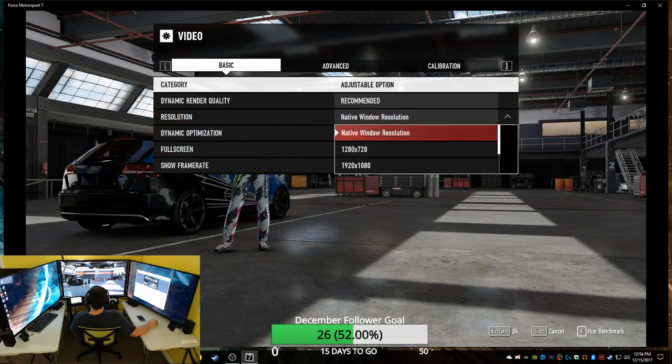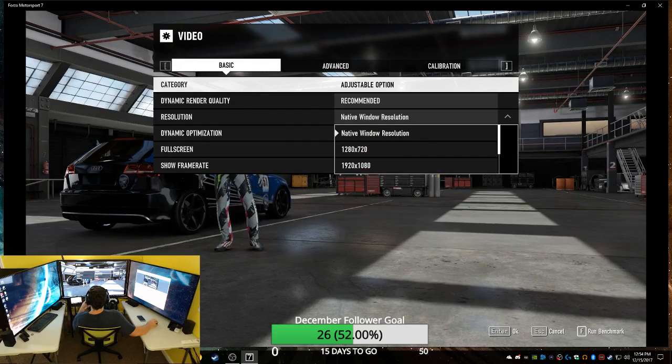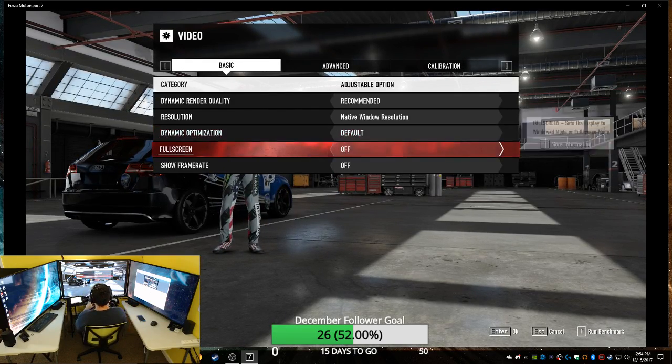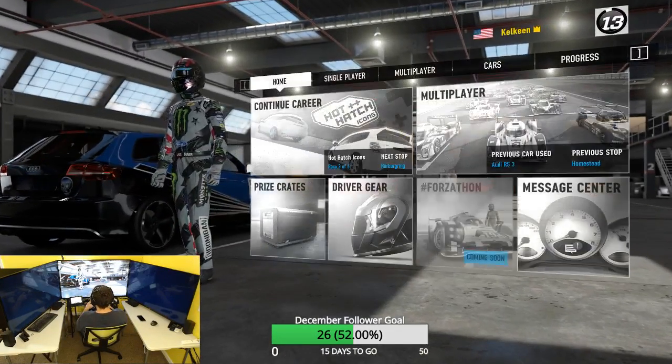As far as this just being a piece of crap, it doesn't even have the resolution I need. It's got 4K, but not... I don't even. There we go. Now it's gonna do it. Alright.